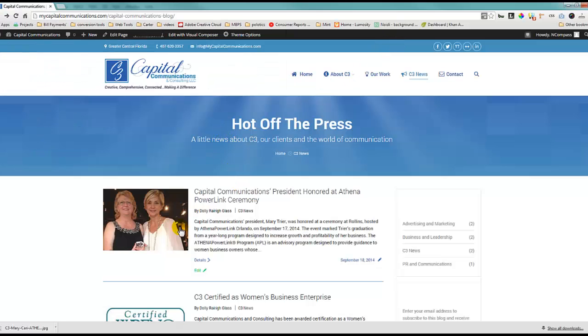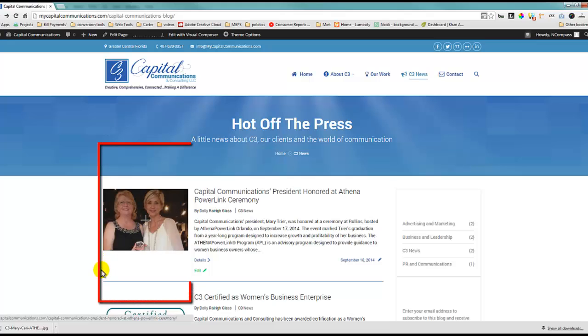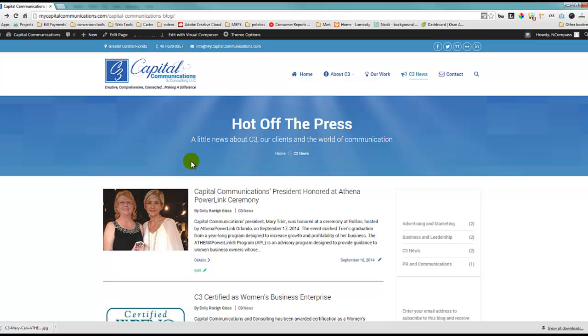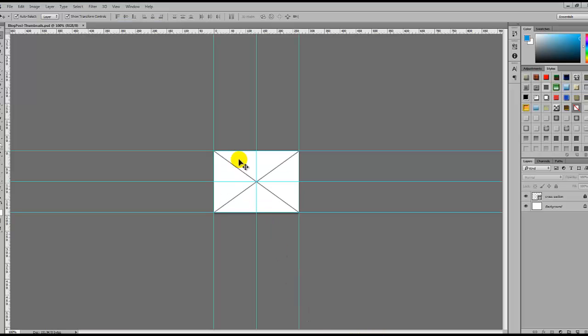This is the blog roll, right? And so you have this rectangle here, and it's just capturing the middle of an image. Because this image was a portrait size, like this big, that's why we were only capturing their hands and their shoulders. What we're going to do is use Photoshop to create an image.